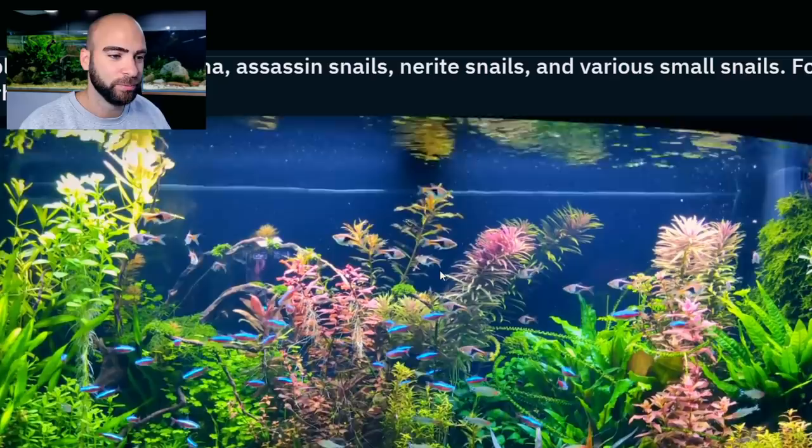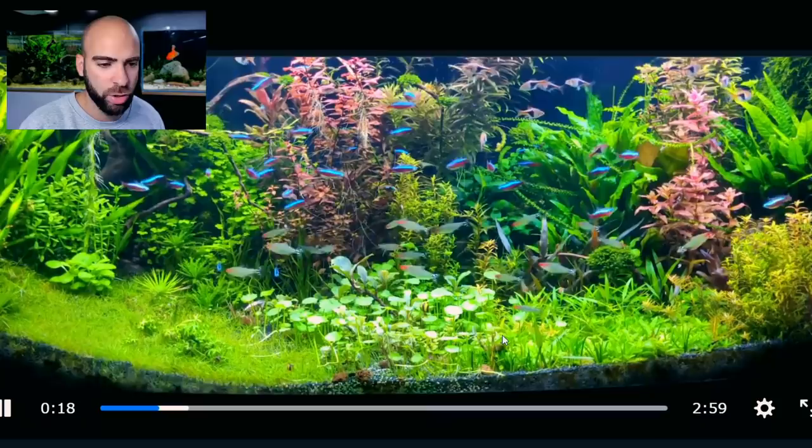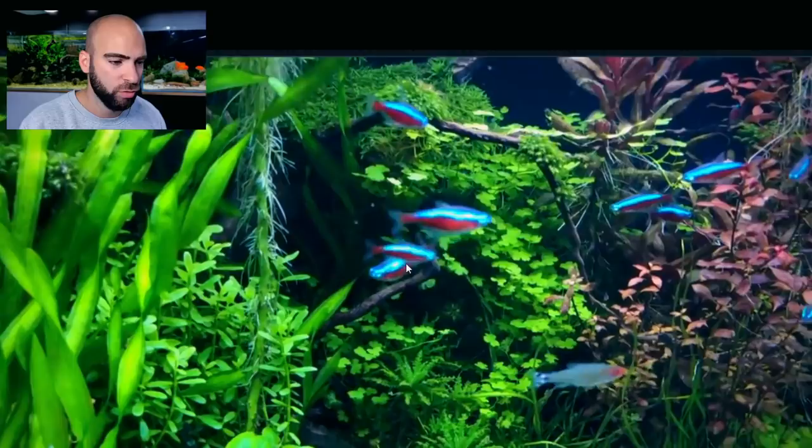Look at this one — this is absolutely ridiculous! Dirty Cake, you've absolutely outdone yourself. Obviously full CO2, full everything in this one — look at how good that looks. The colours — this is a very mature tank. This is the sort of thing I want to go for in my middle aquarium, my Asian one I've got planned. I need to keep on top of the maintenance and not rip it out after six months — but you know I will anyway. That's a great job — I'm not going to tell you how to improve on that, you're already better than me. Beautiful, and some nice closeups as well.